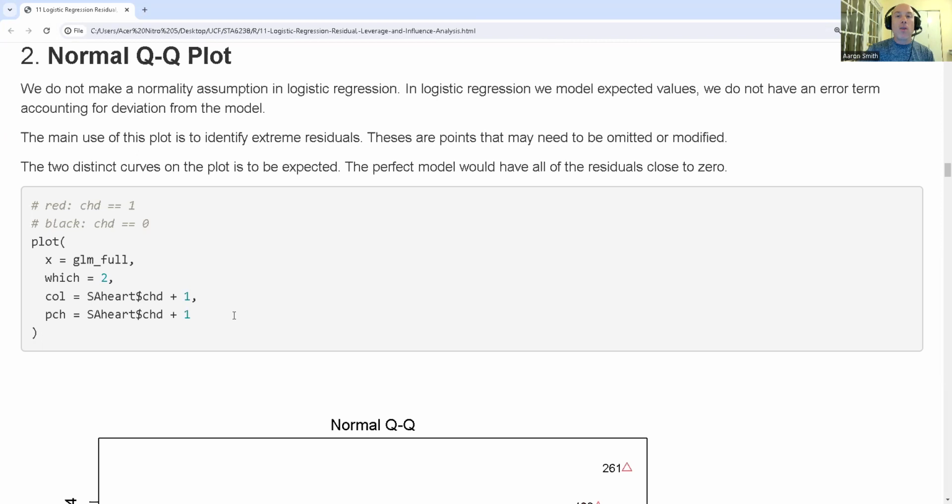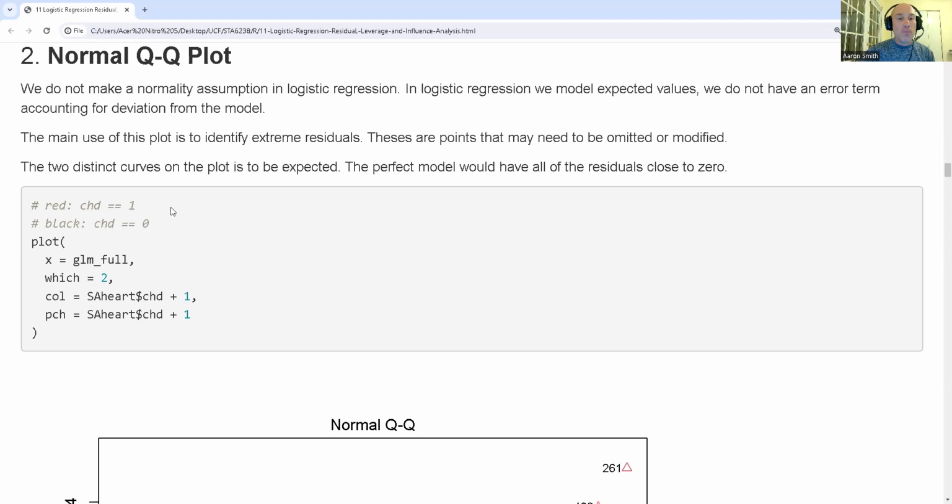Now, normal QQ plot, this really is not nearly as useful as it would be in linear regression. We don't have the assumptions that we have in linear regression. And so this plot doesn't have really much meaning to it. The thing that is most important to us is, what are the 3 most extreme? Basically, if they're extreme, then even under a different distribution, they're going to probably be extreme under that distribution also. And so if it's sticking out really far, then I want to consider looking into it, digging into it, seeing what's going on with that particular value.